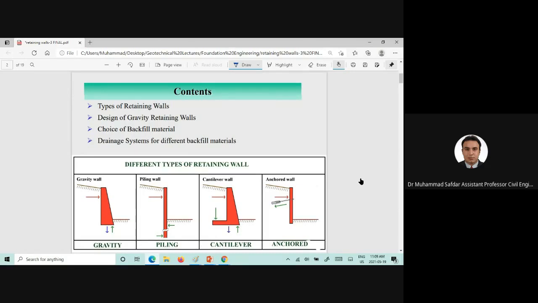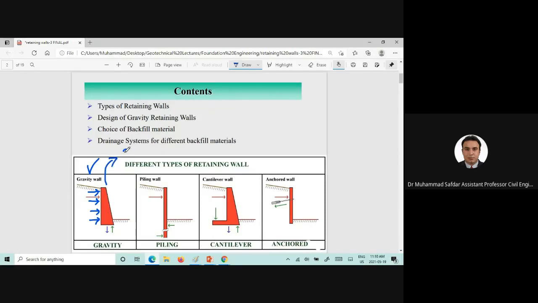It's a brief description here because we already discussed in detail in Geotech 2, the retaining wall chapter, but we will give an overview here as well. So we, as geotechnical engineers and foundation engineers, construct gravity retaining walls, and these walls are exerted by lateral pressures and forces from the backfill material.